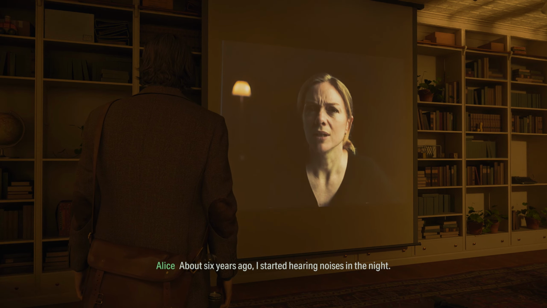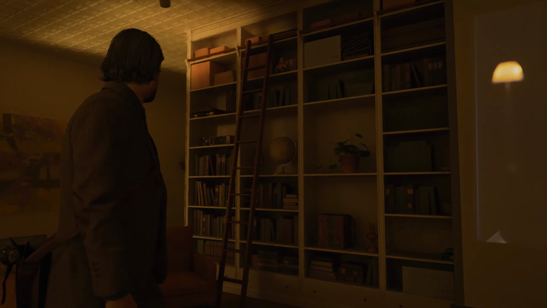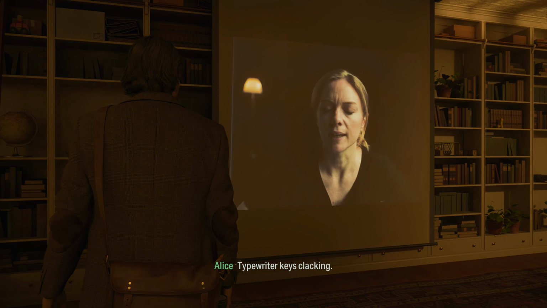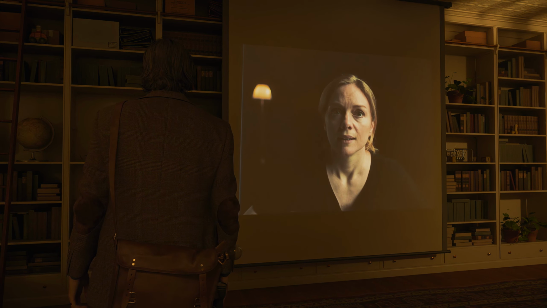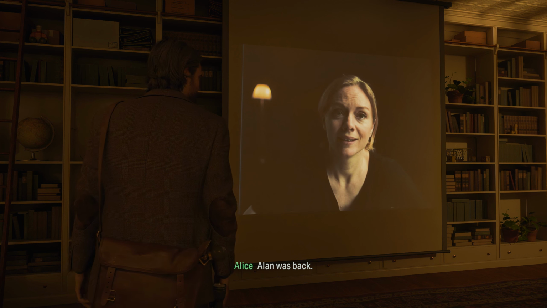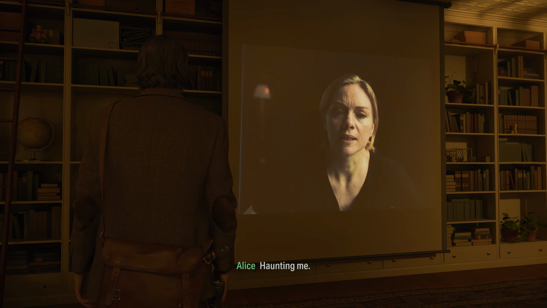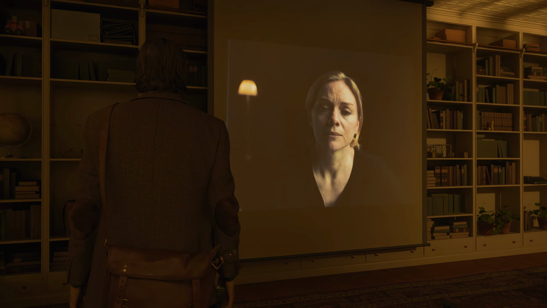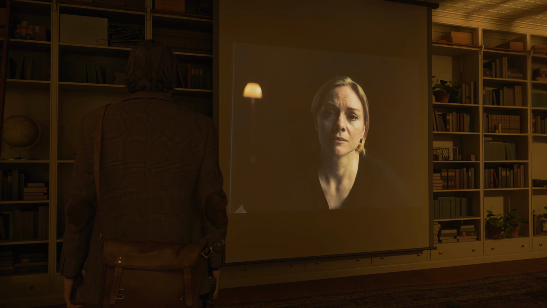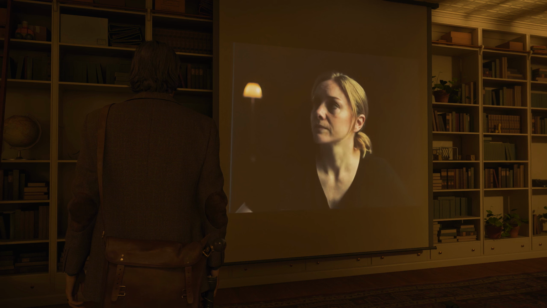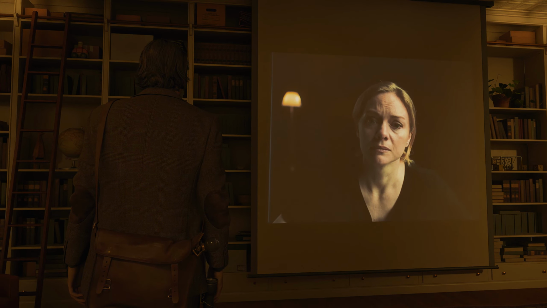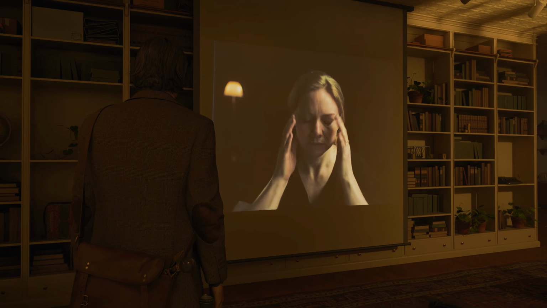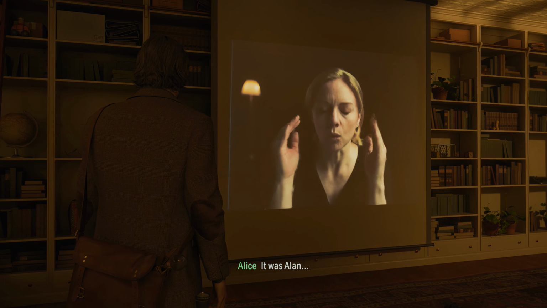About 6 years ago, I started hearing noises in the night. Typewriter keys clacking. Voices. Alan was back, haunting me. Like that lamp over there? Then it got violent. What, the lamp? It was Alan.